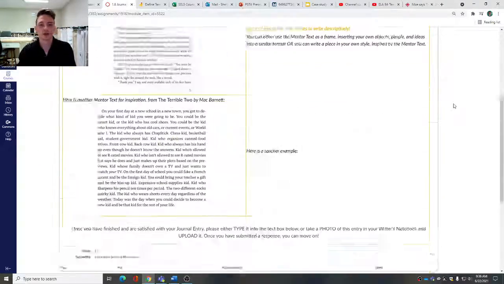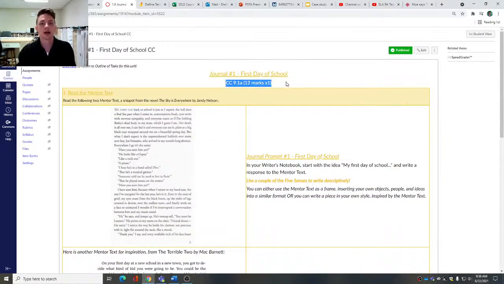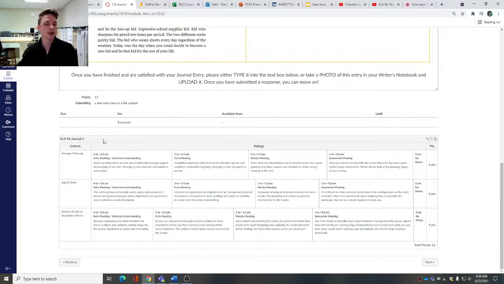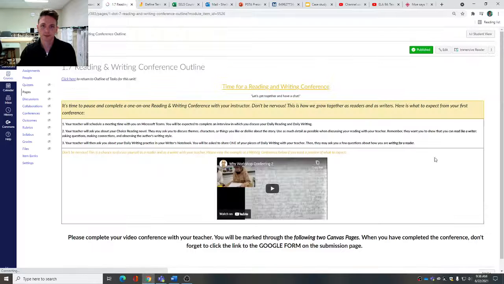If you want to shift that up, if you want to make this an Indigenous mentor text, and then change the Compose and Create to suit that, you go right ahead. To change the outcome, you go ahead. But the outcomes are matched with the rubrics. The students will submit a text box entry or a file upload. They might want to read their journal out loud, or they might want to take a picture of it to submit it, and then there is the rubric to mark.